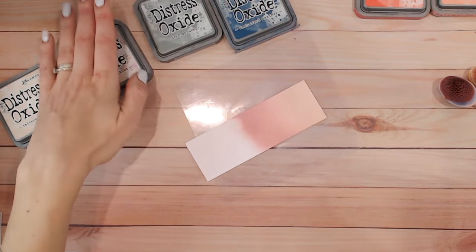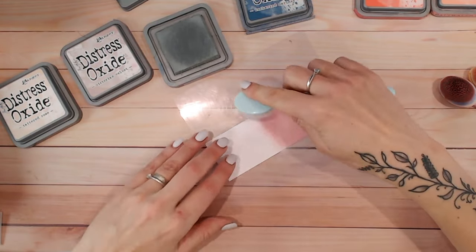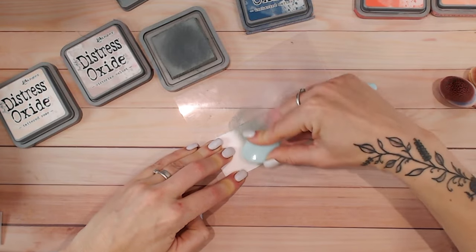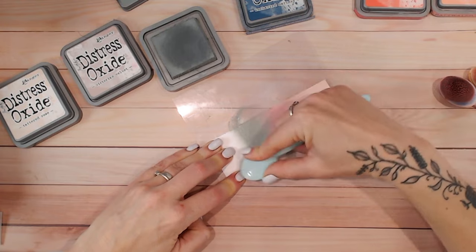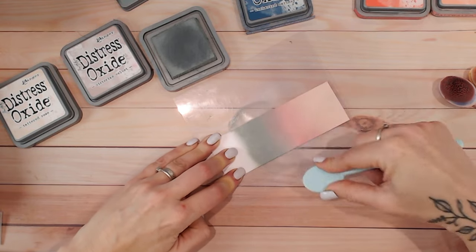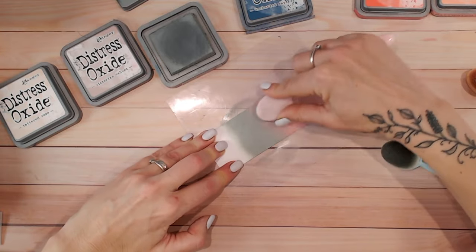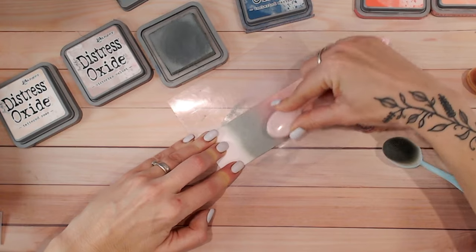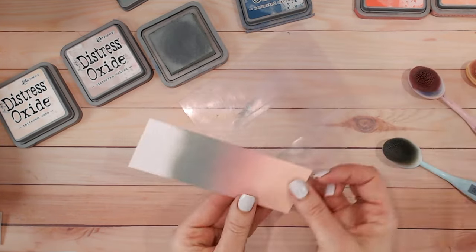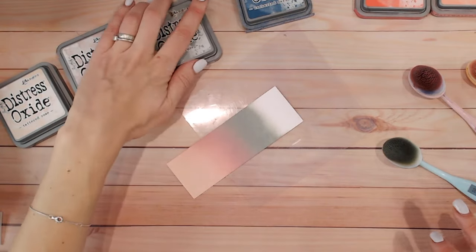Let's go into Iced Spruce now - I don't know how this is going to work, but I thought muted tones, Victorian Velvet, Iced Spruce - they've both got this sort of pastel frosted look about them. I think I'm going to be able to make these work, although they are very different in that they are effectively a green and red, which we all know usually turns muddy and goes into a brown. It'll be interesting to see the blend line - it's not looking too bad actually, they have blended quite nicely. We're not always looking at colours being quite similar; if the undertones or shades are similar that can also help blend two colours together.